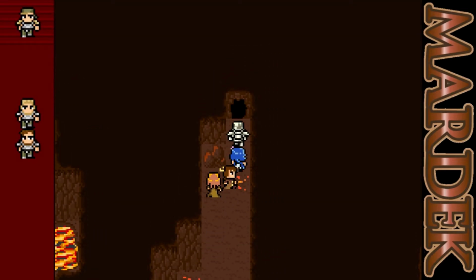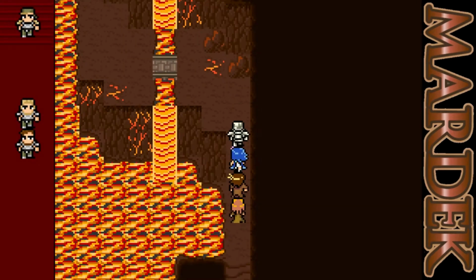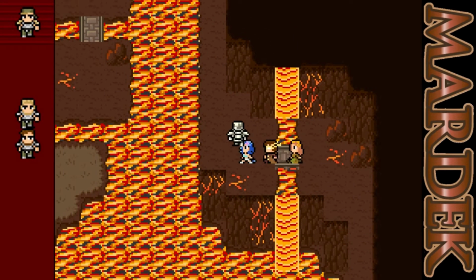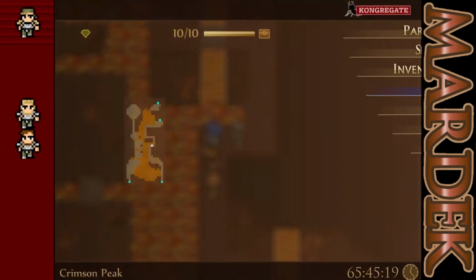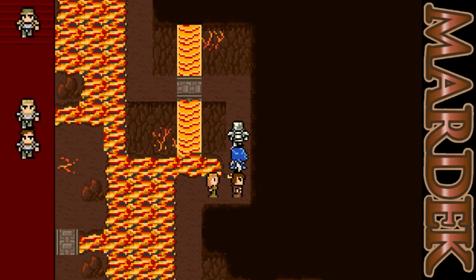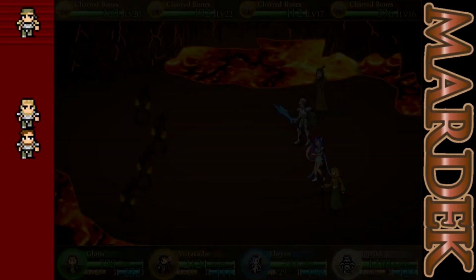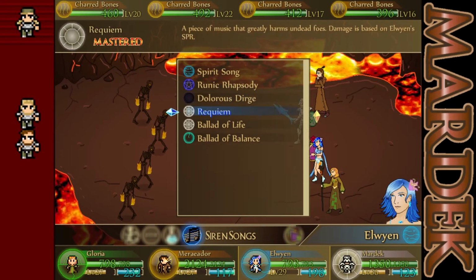We also can apparently never lose any HP when we use Ballad of Balance because Major Door and Gloria both have Drain HP. And actually, does Mardek have Drain HP? Is it equipped right now? I got Quarry Undead. I can probably take away 10% of my damage for some HP drain. Because that's going to be a lot of HP drain. And especially because we're in the fire area, Mardek's Water Sword is going to just work wonders against these guys.